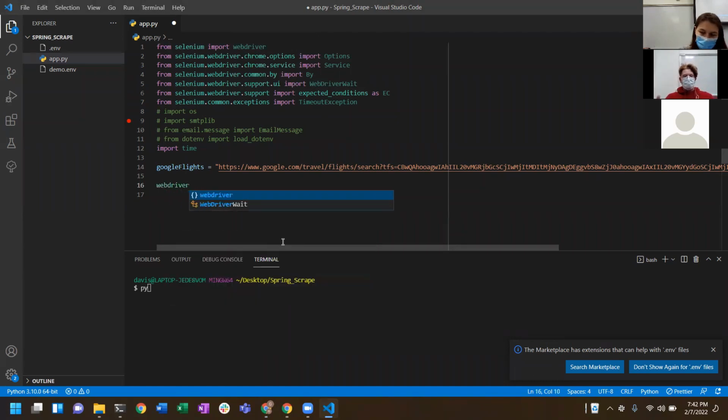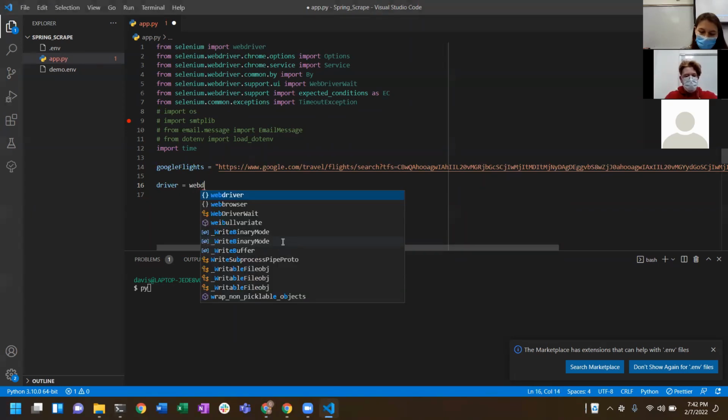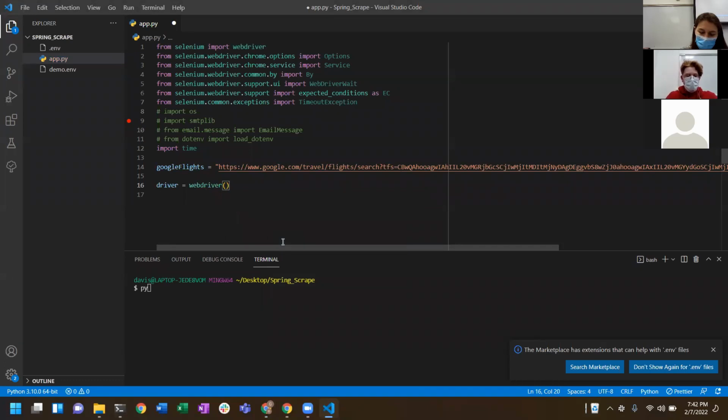C is strictly typed, so you need to declare integers, characters, doubles, floats. Python doesn't require that. You can just state the variable's name and assign something to it, no need to specify a type. So we will just create a WebDriver and refer to it as our driver.